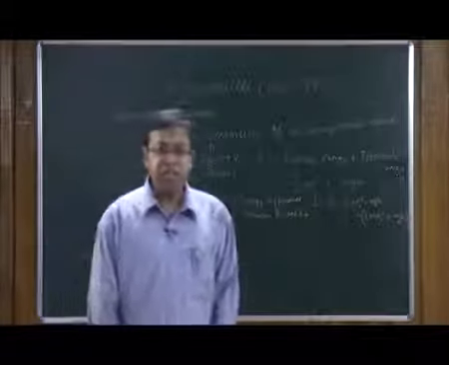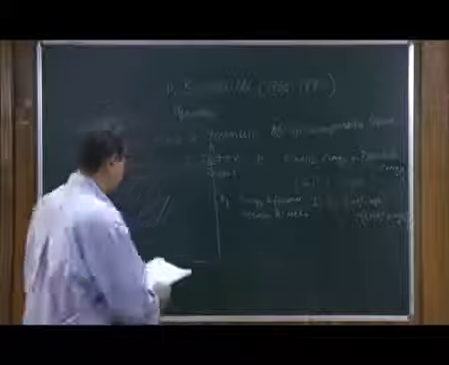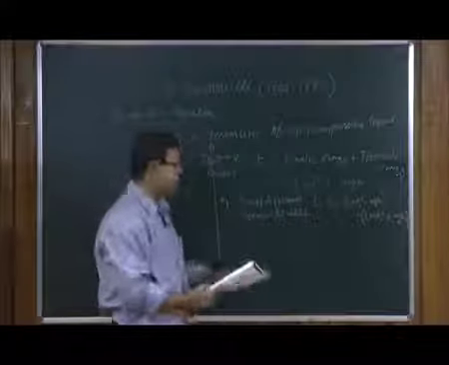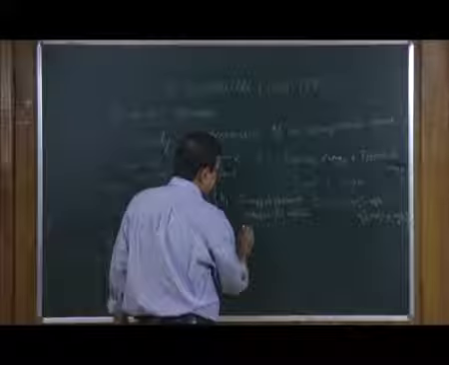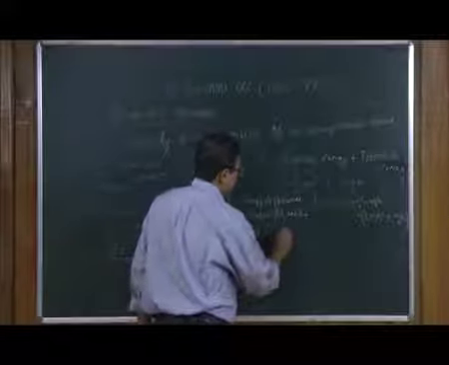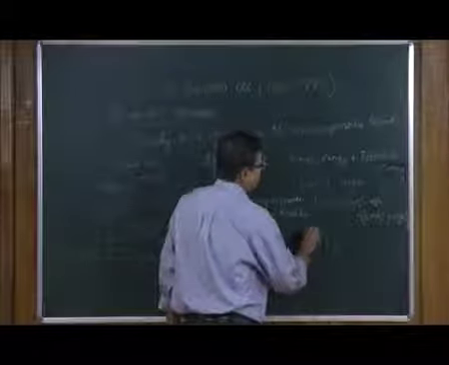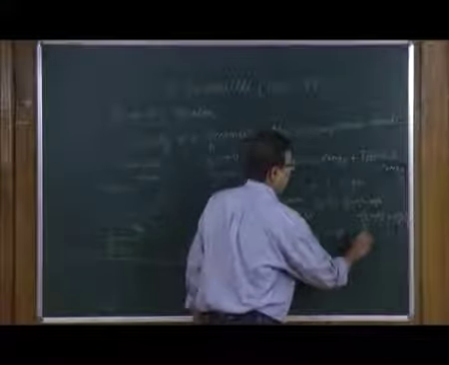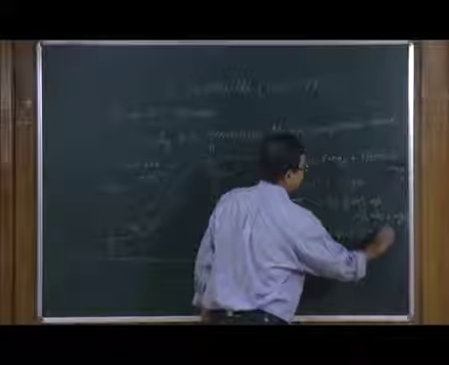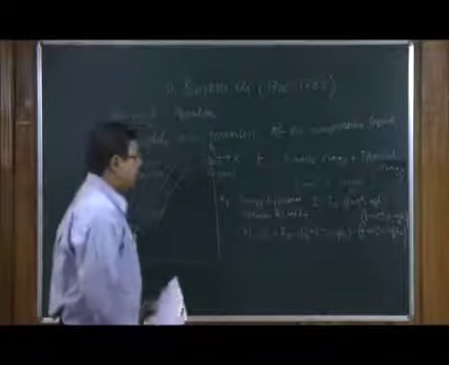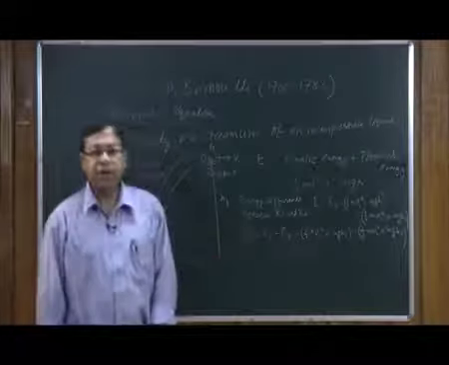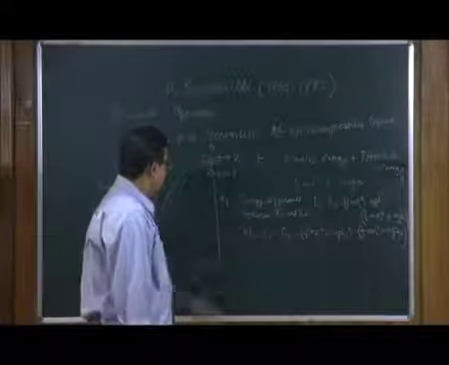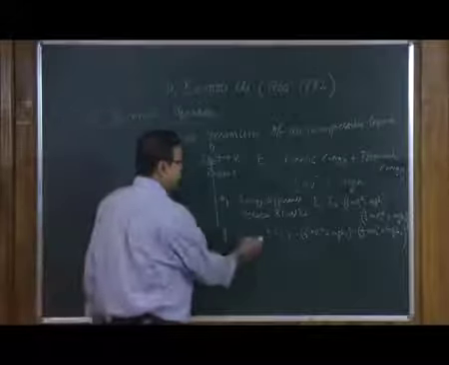Now, this energy difference should be spent in doing some work, and by the work energy theorem, the work done is equal to E1 minus E2, which is half m V1 squared plus m g H1 minus half m V2 squared plus m g H2. We can also find an alternate expression for W, the work done in moving the fluid from a point to the neighboring point.